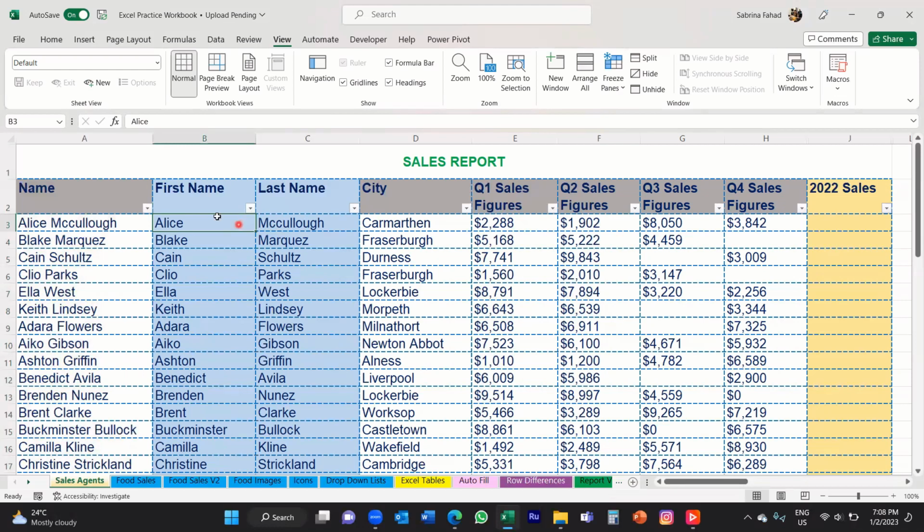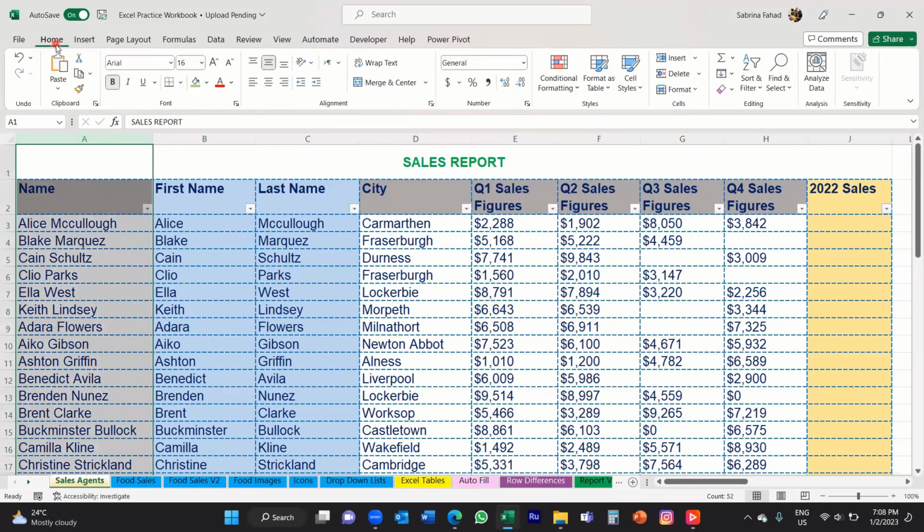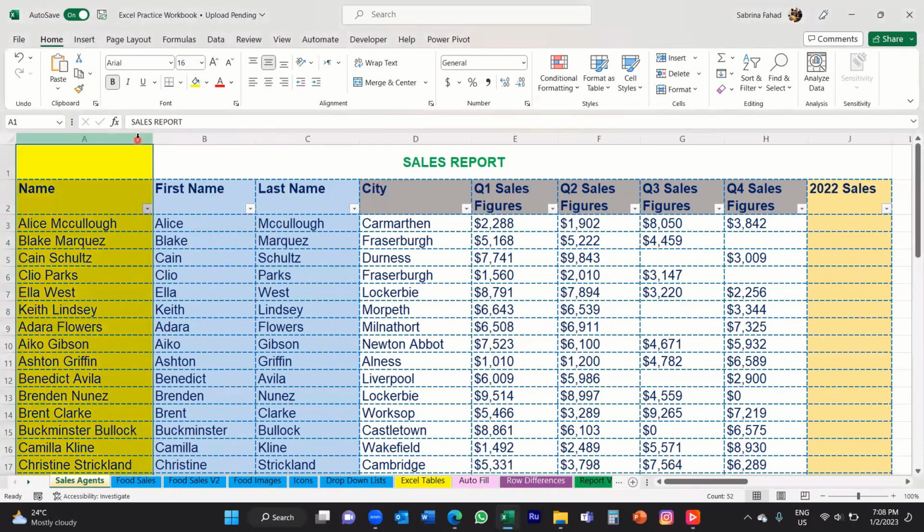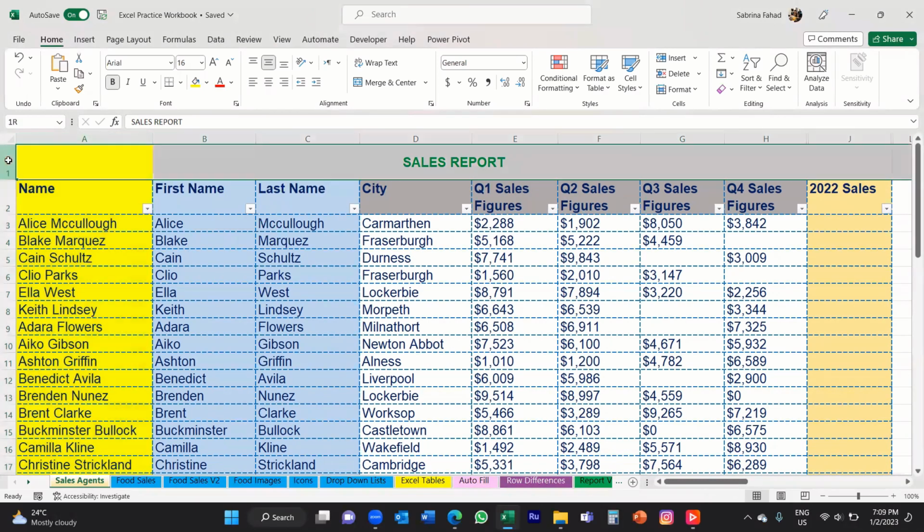So in the example I explained before, I want to lock column A. I'm just going to go up to the Home tab and highlight this column in a bright yellow color, just to make it easier for you to understand. I want to lock column A, and I also want to lock rows 1 and 2, so I'm going to color those in yellow as well.